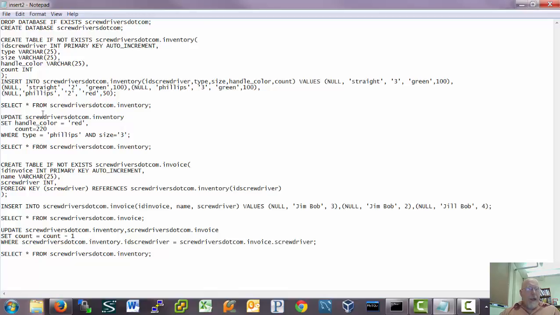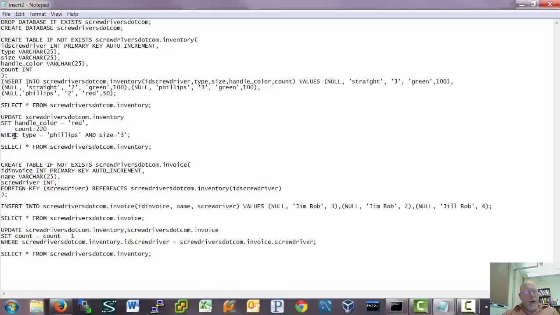Now we're going to modify then our table. So we're going to modify inventory, and we're going to do this through an update command. So here's the format. We're going to update, then this is the table. Here's what we're setting. I'm setting handle color equal to red, and I'm setting the count equal to 220. So I'm modifying both things.